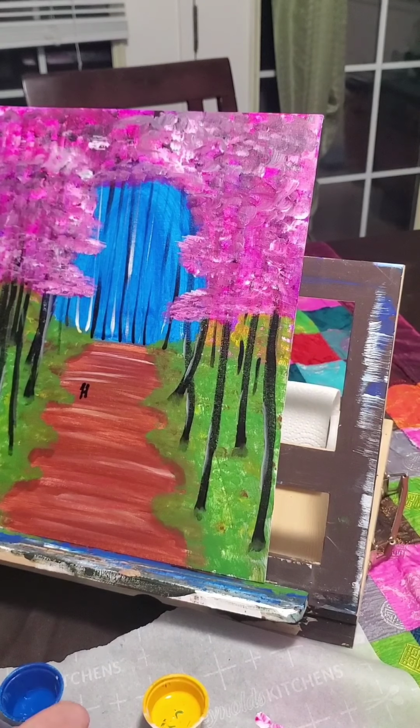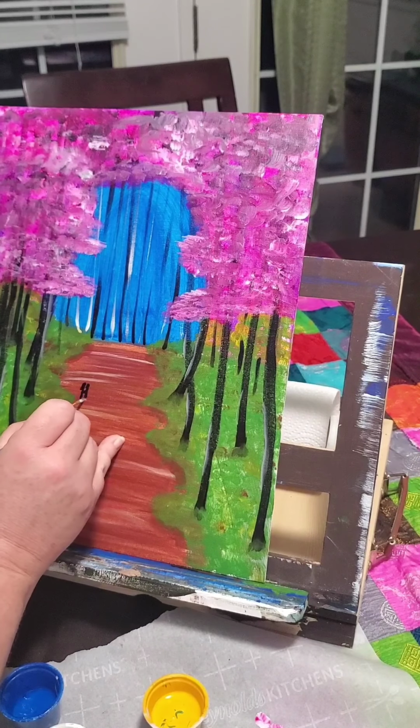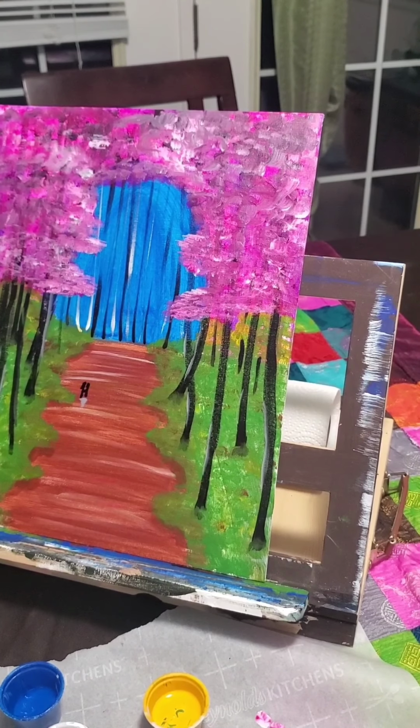And then to get the shadow effect of the people, you're going to use just a little bit of white with that black. And we'll just do a little shadow right here. Alright, last thing for you to do is sign your masterpiece and you are done.